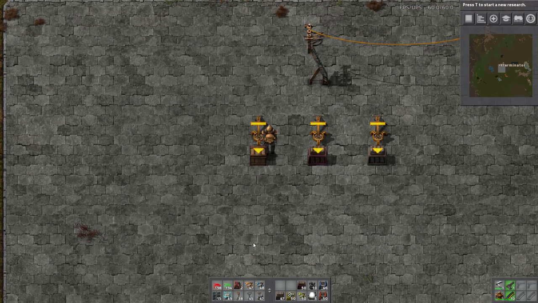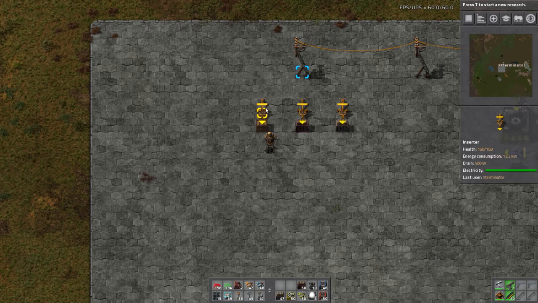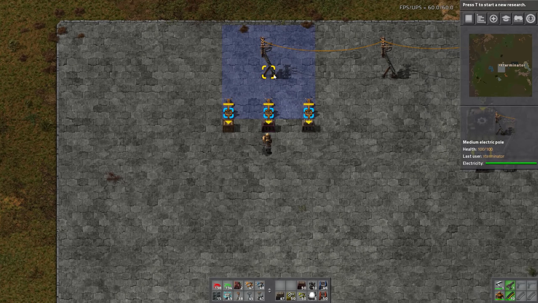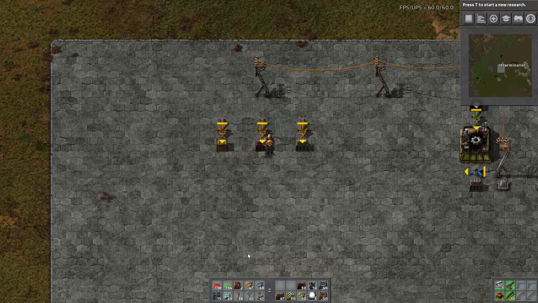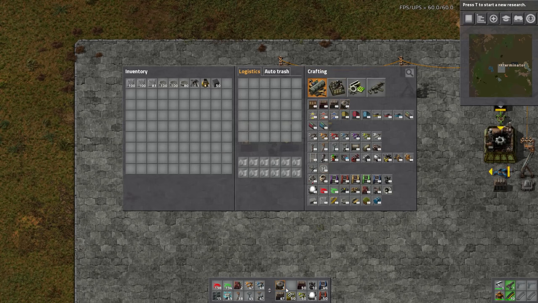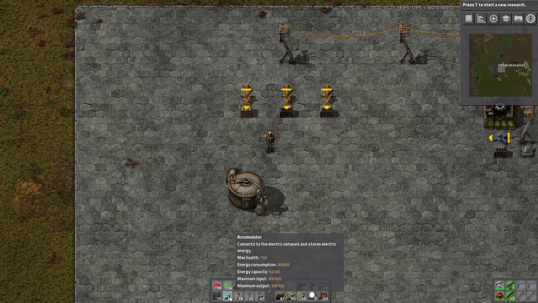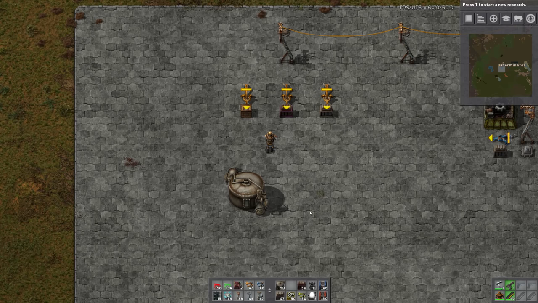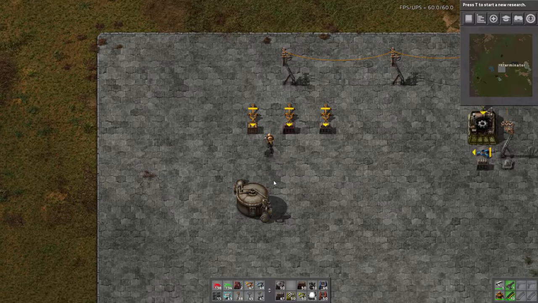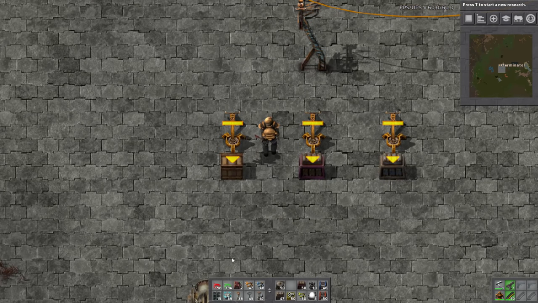Now, what can you connect to the circuit network? You can connect a lot of stuff. You can connect boxes, inserters, power poles. Power poles are mostly just for spanning distances and displaying information, which I'll show you in a minute. You can also connect tanks, like storage tanks here. You can also connect roboports, accumulators, train stops, as well as belts and lights, and a couple other things as well. We won't go into all of those because some of them are a bit more advanced, but we'll start here with inserters and boxes.